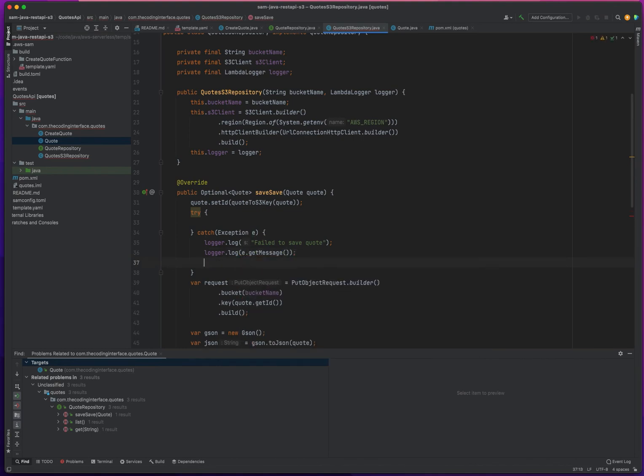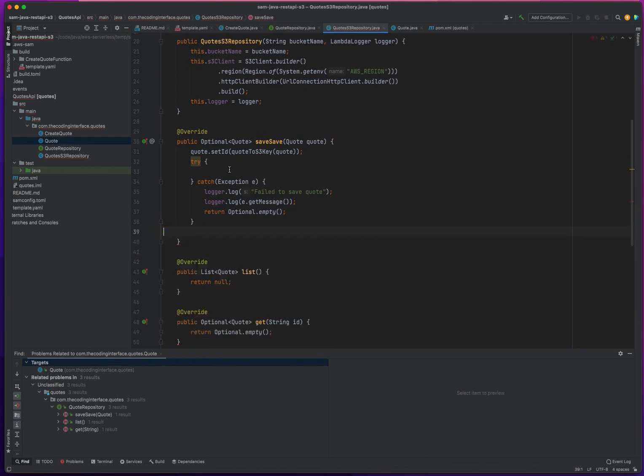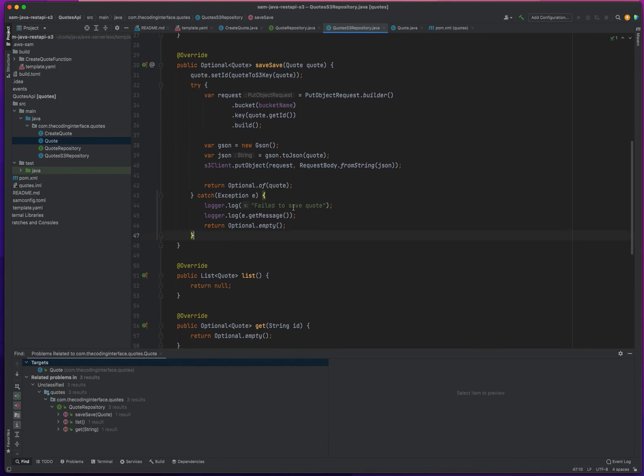And of course, if we're doing something bad like that, then we also need to return optional empty, signifying that we didn't save anything. Otherwise, we can put our code in there in the try block, and we'll return optional of our quote, signifying that we saved it.